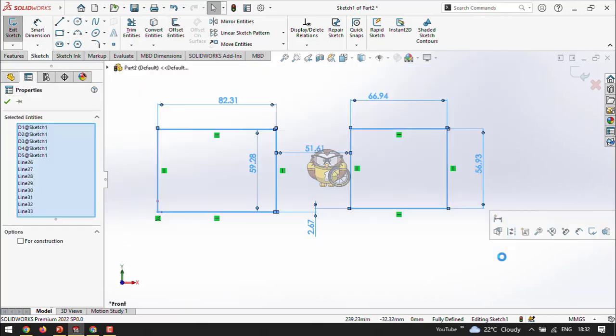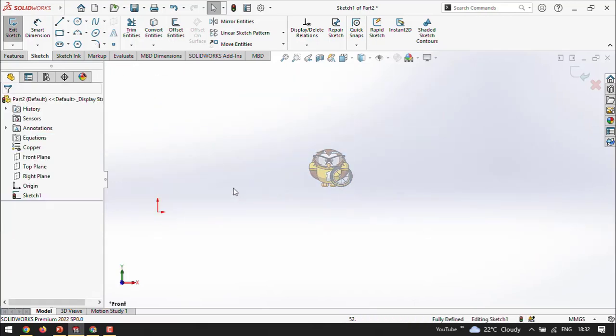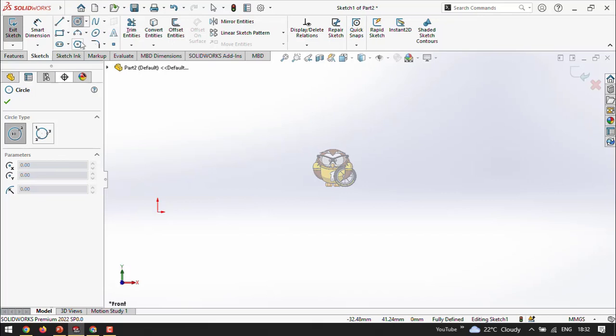So I'm going to delete. I select all the rectangles and press the delete key on my keyboard. Okay. Next we are going to make a circle. Here two types of circle are there. For the first circle, first we click the center point. Next for the radius, I select. See, once I select the circle, you can select from here onwards. Here first the center point, next the radius.